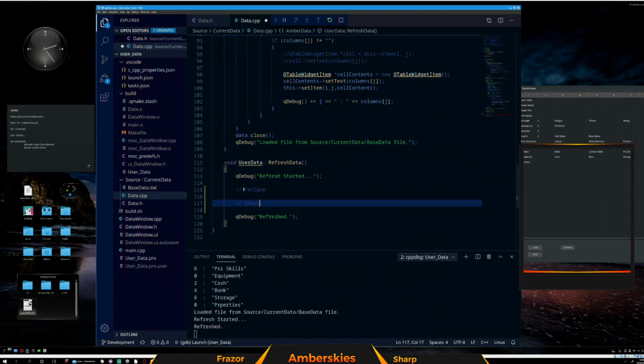Thrust. We have swing. Actually, I'll pop that as damage. Yeah. And start doing me things properly.